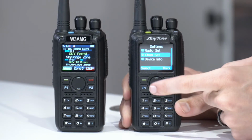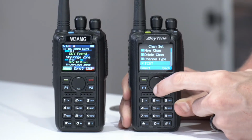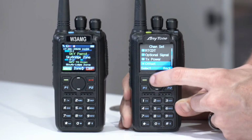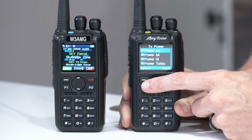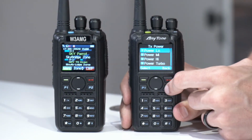So we're going to get out of radio set and go to channel set. Well, we were already in channel set. Perfect. So we're going to scroll down here to our TX power. We shouldn't need a lot of power for this. Now, if you're using these on the road or out in the woods camping, or whatever you're using this for, a lot of different purposes for simplex operation, you may want this set on turbo so you can really reach further distances. But for today in the shop, we're just going to use low power. Okay, so we're good there.